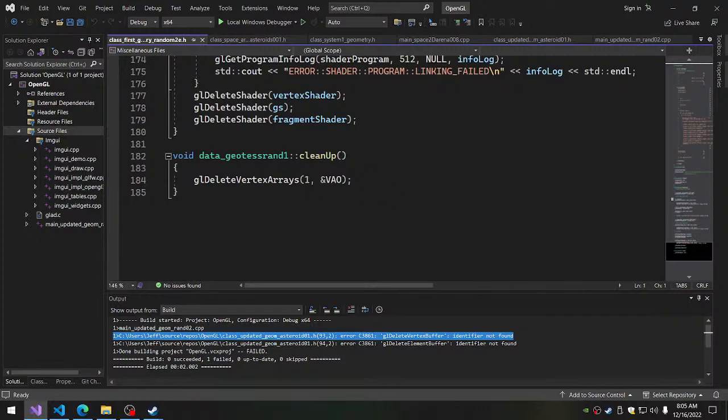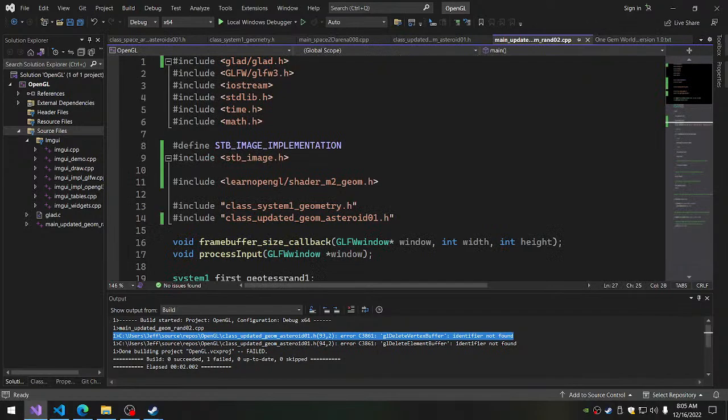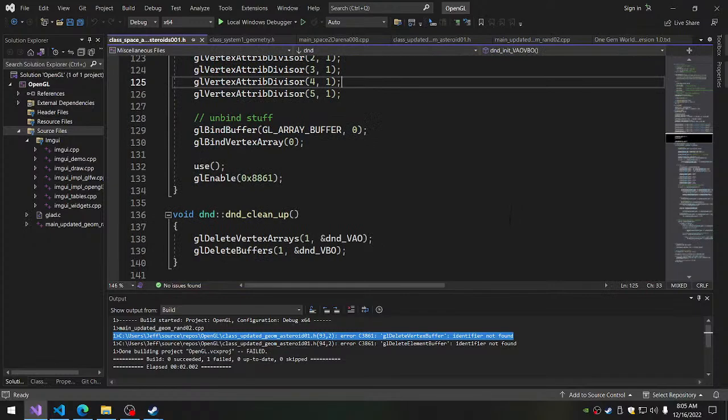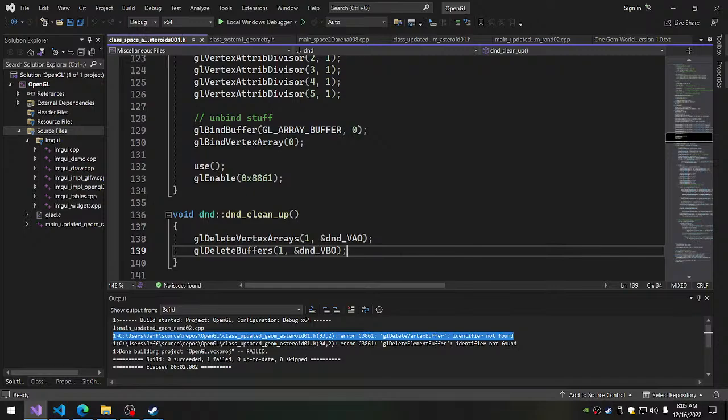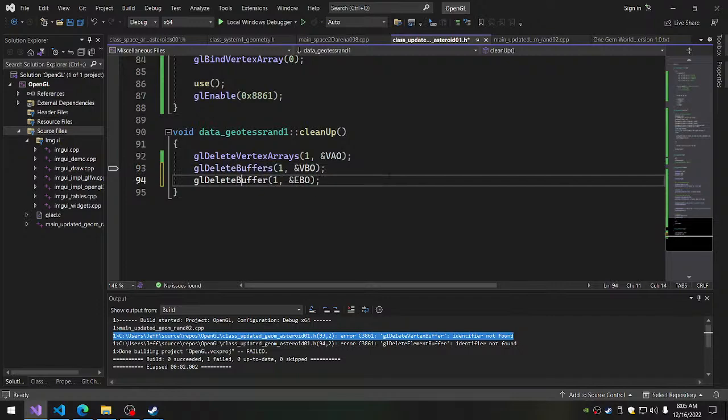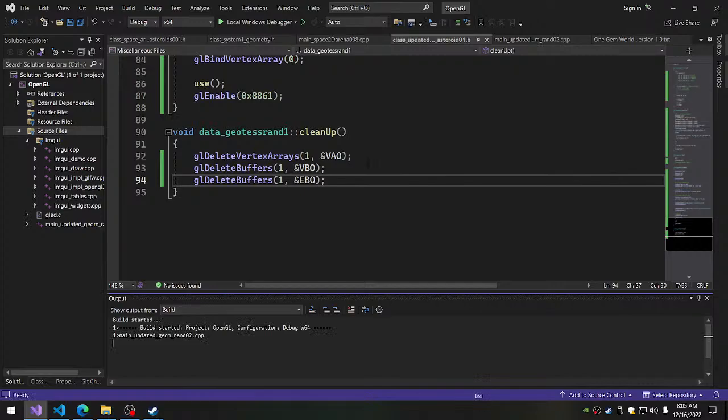What am I looking for then? Delete buffers. Is that what it's called? Okay, let's at least see if that compiles. It does. Doesn't draw anything.